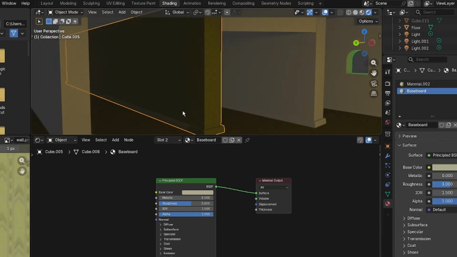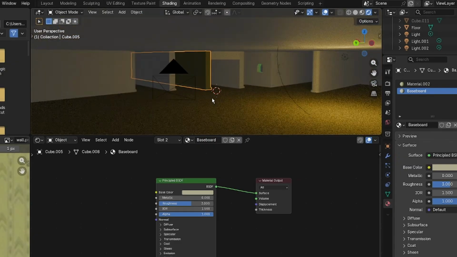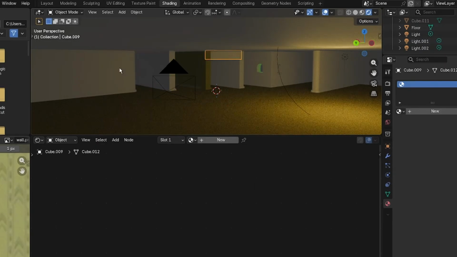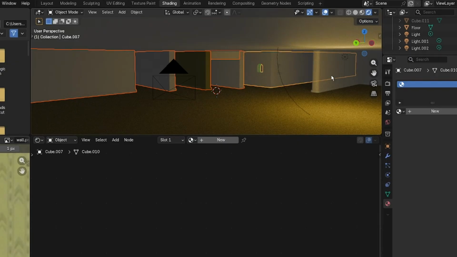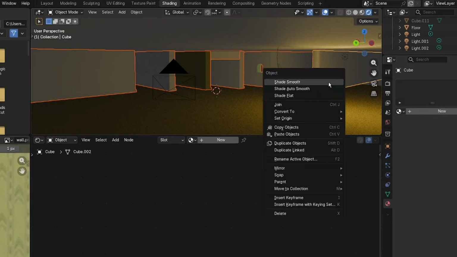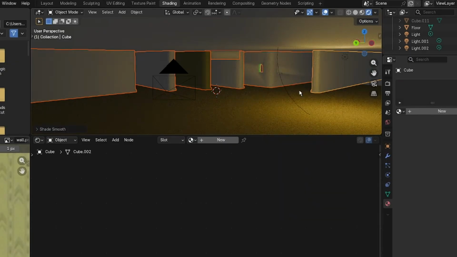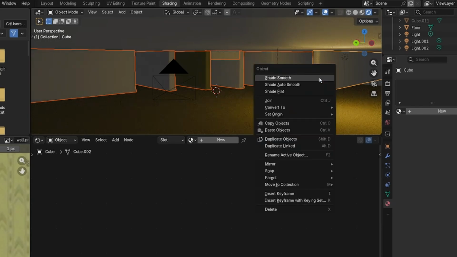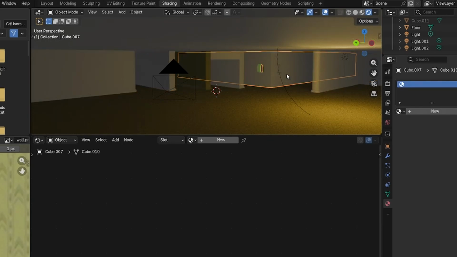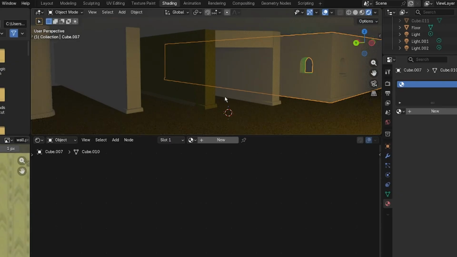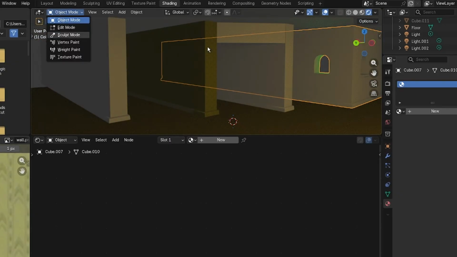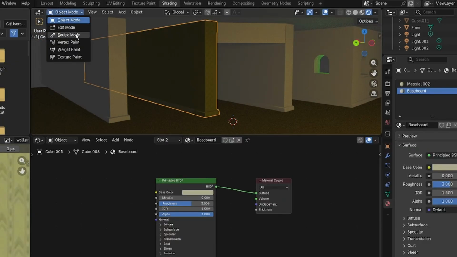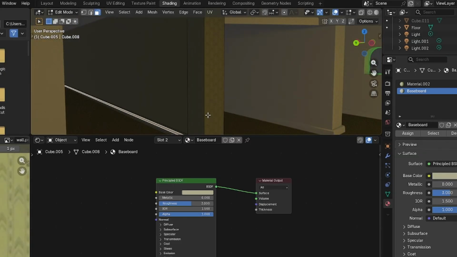Oh, I forgot to shade smooth all of them. Should I do that real quick? Yeah, everything. There we go. Edit mode.